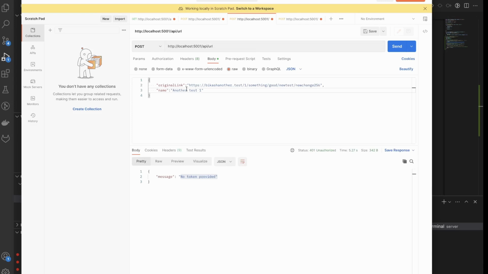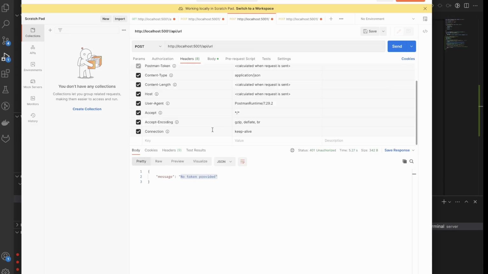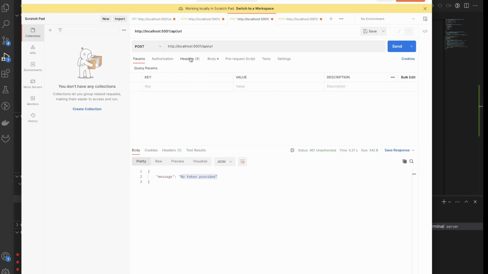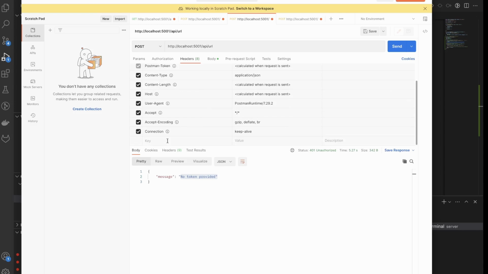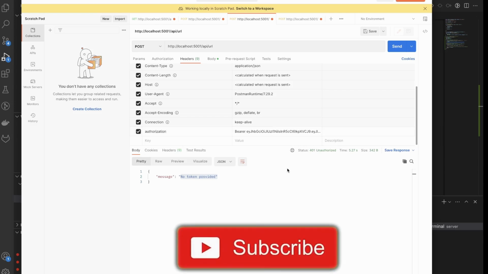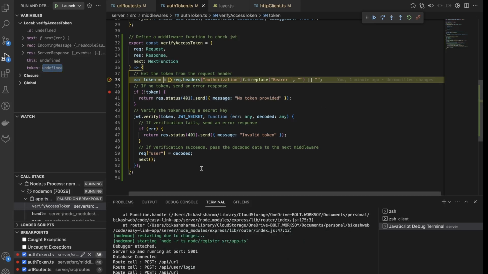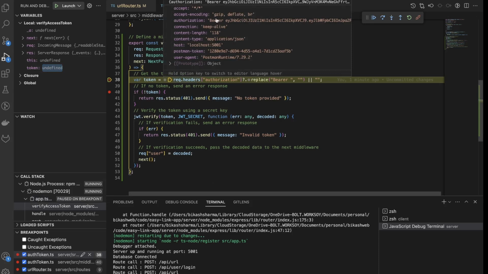So we can go here in the headers I can just write some more things, or can I do it in params? No. Okay, I have to write authorization, bearer and that.